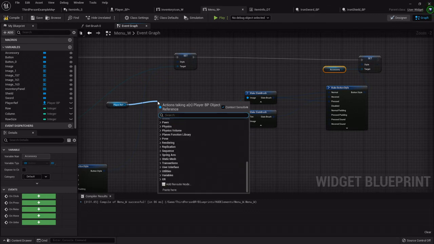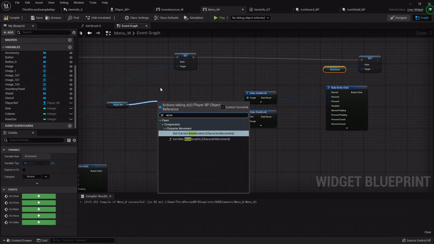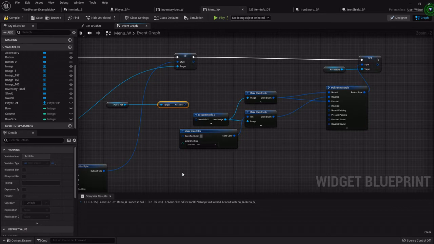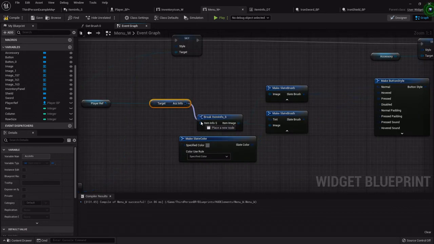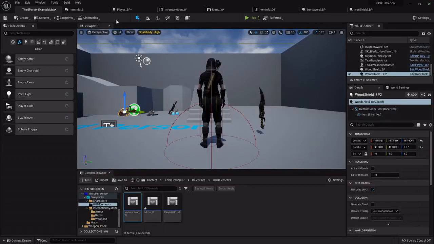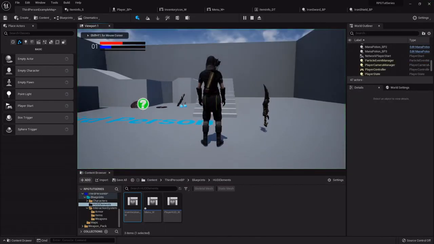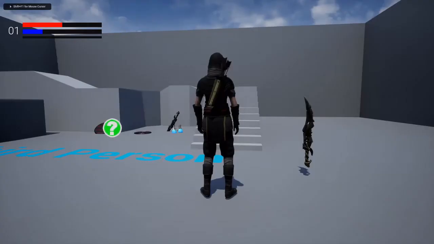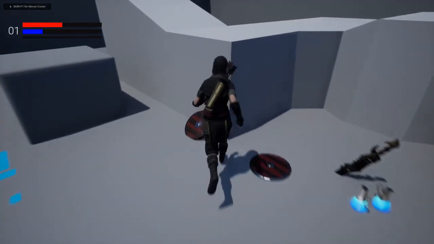Did I not? Oh, I didn't even spell. Okay. I didn't call it accessory in there. I just called it ACC. Alright, and so now when it spawns, it'll automatically have all that. Now let's pick up a shield and try it out.